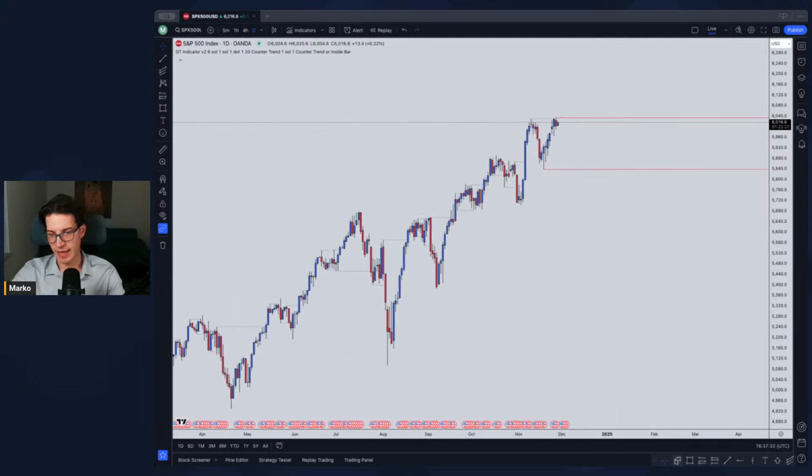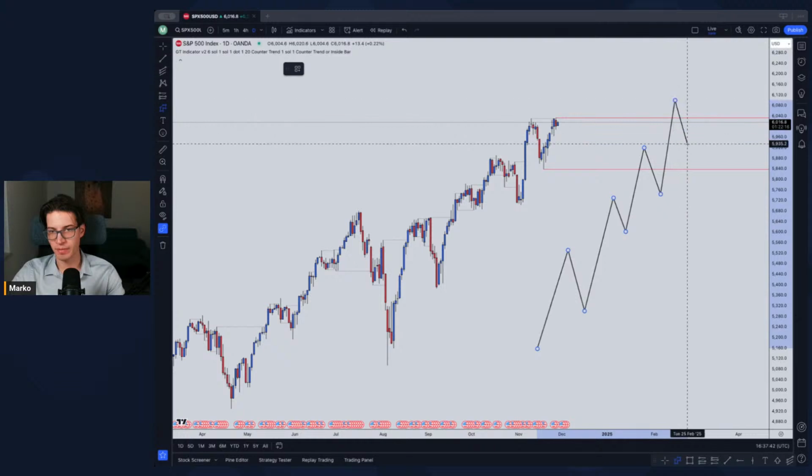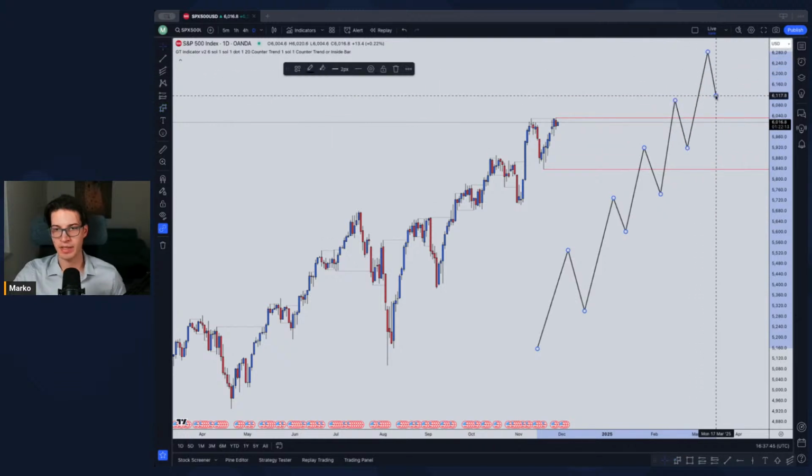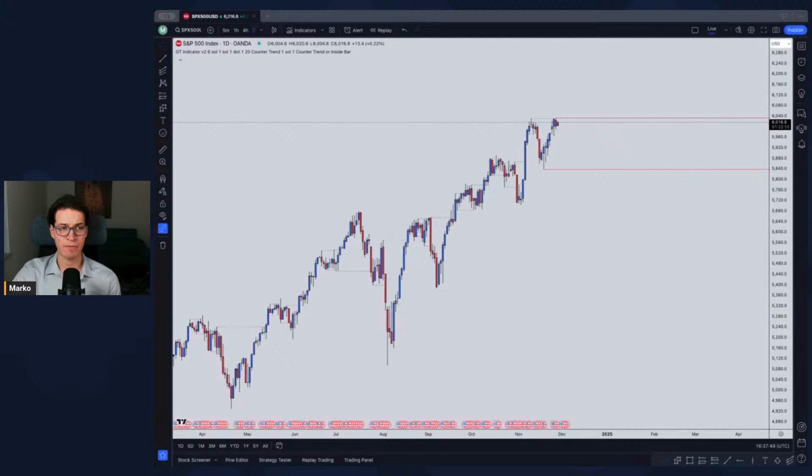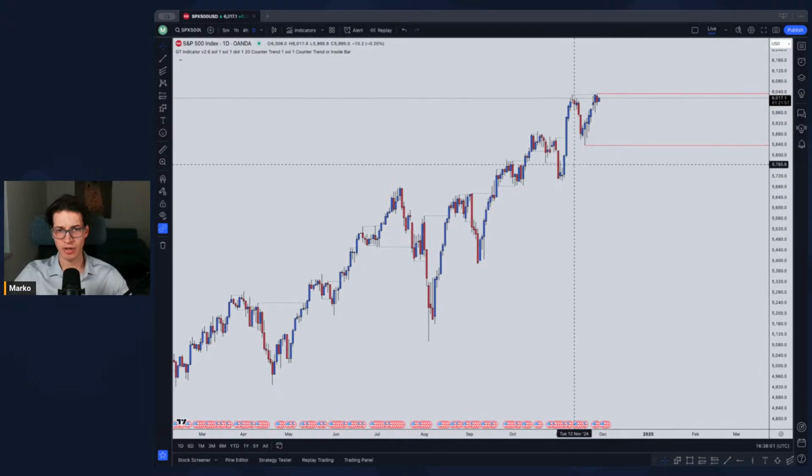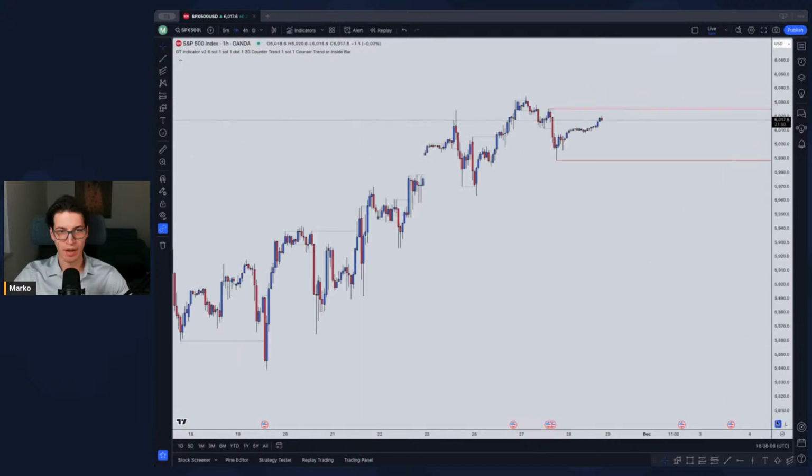I already mentioned that Forex usually moves a bit cleaner, but the S&P moves with pullbacks that are a bit deeper. So the pullbacks can be a bit deeper. That's why it gets a bit confusing. If you come from Forex to stocks and stock indices, you may view it as not as impulsive and you may have some trouble, but I think you can get used to it pretty quickly. So for me on the daily chart, this is still pretty bullish. I'm pretty bullish on US stocks, pretty bullish on the S&P, especially after Trump won as well.